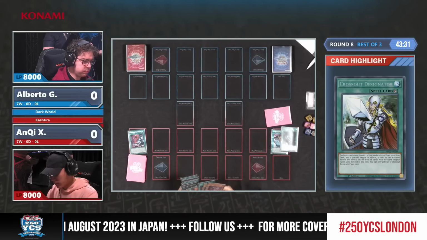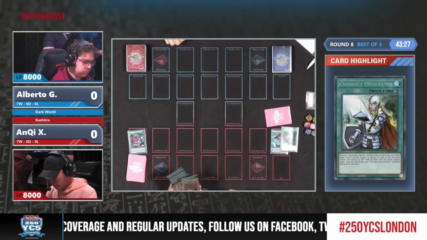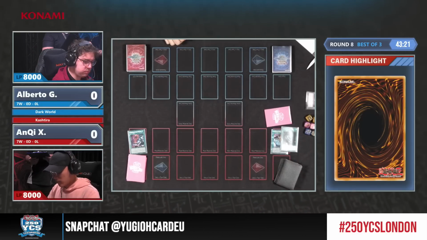Some of these cards, it's been a while, I think. I mean, Droll and Lockbird has been kind of in and out of the format, but that's pretty good in the mirror match. What do you think about tier limit Kashtira? I don't mind it.